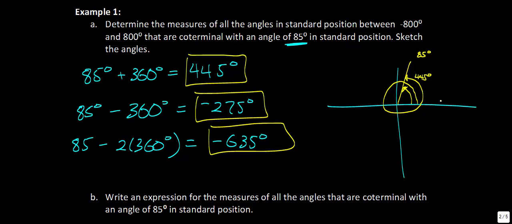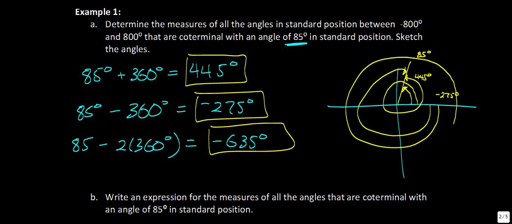Now the other ones are going to go in the opposite direction. So they would start right here at 85 degrees, and then they're going to go all the way around like so. So this angle right here we would say is coterminal, and it is at negative 275 degrees. And then if we were to do one more, it would have to go all the way around. It gets kind of complicated here, but like so. And if I make my terminal arm a little bit longer, this would be negative 635 degrees right there. So the interesting thing is that every single one of these angles, which is the definition of being coterminal, hits at the same spot in standard position.